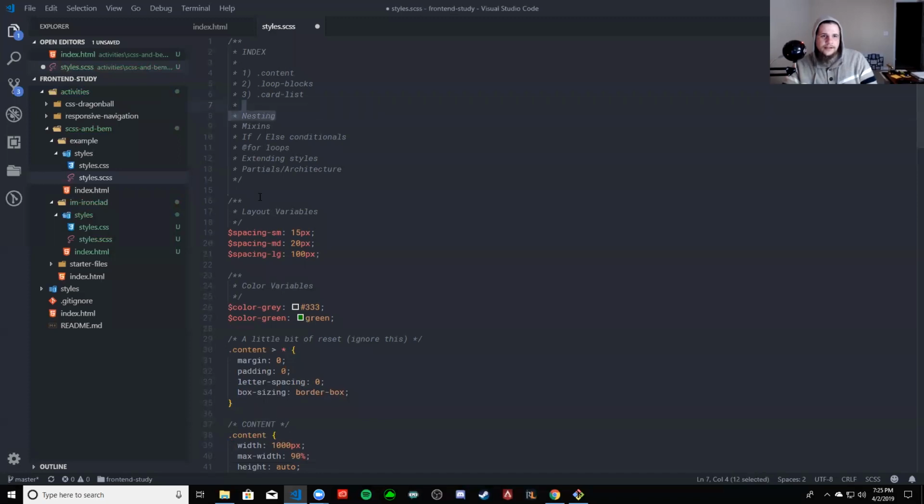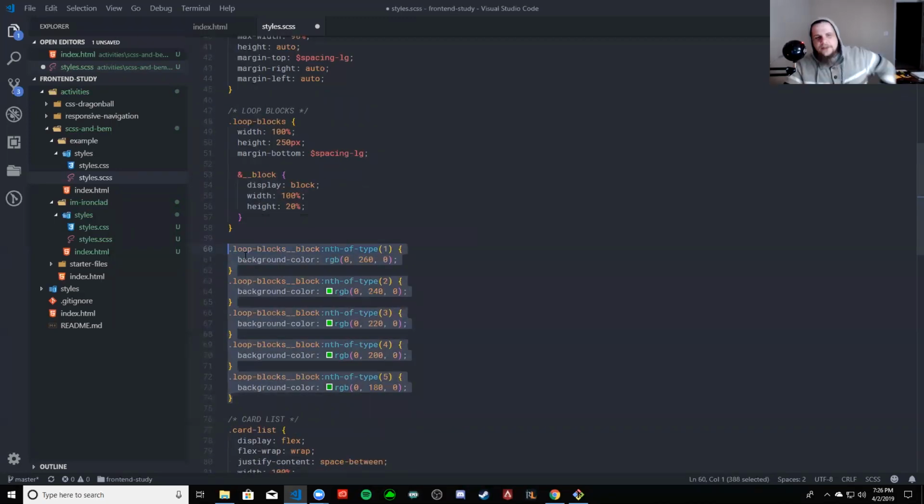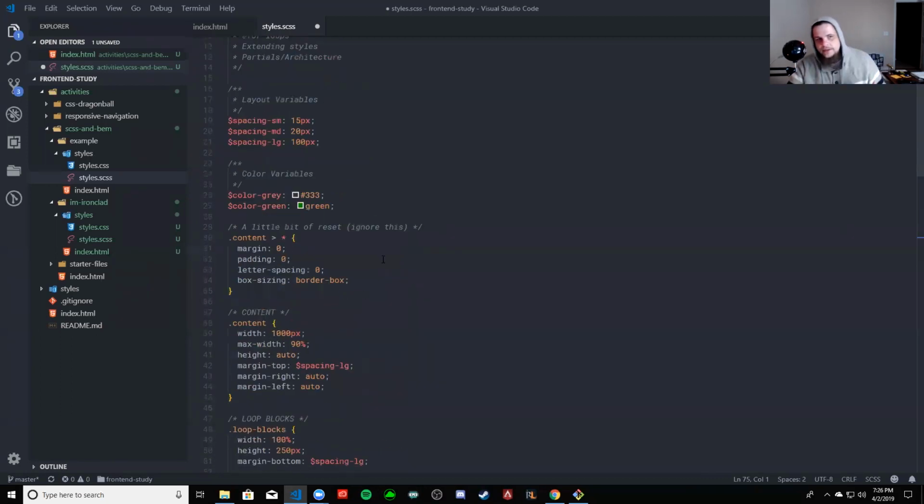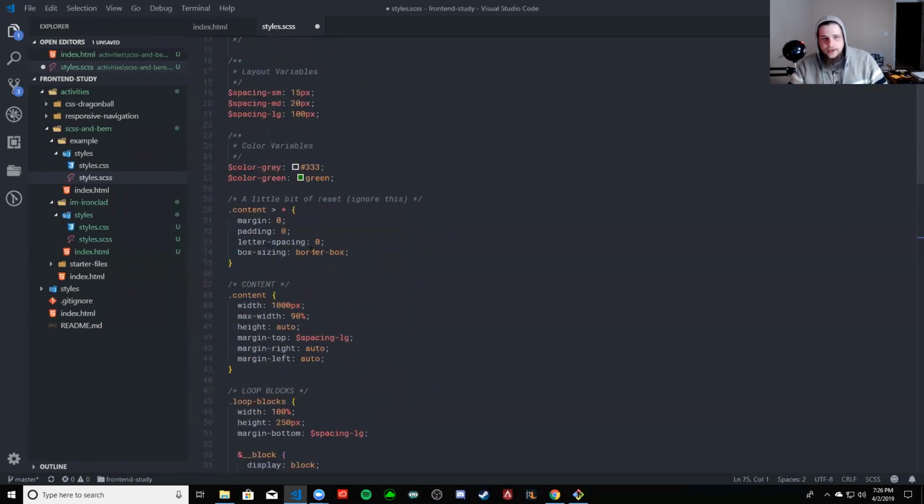So now we have nesting. I'm wondering if I should give you the for loop example just because I could use it and then nest the for loop example. No, we're going to do for loop later. It's a little more advanced, so we're just going to nest this as is. So what we're going to do is we're going to go straight down the style sheet and we're going to start nesting everything that we have.